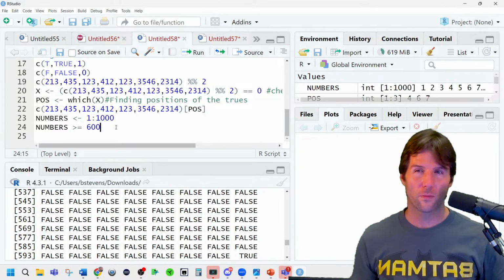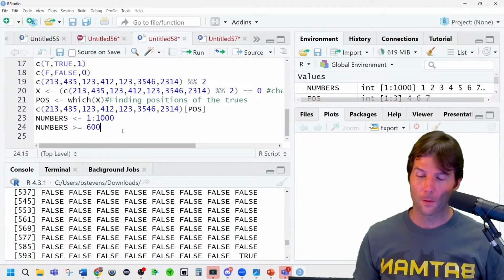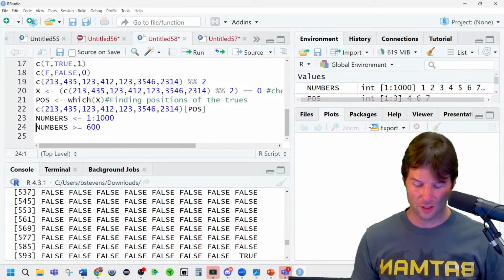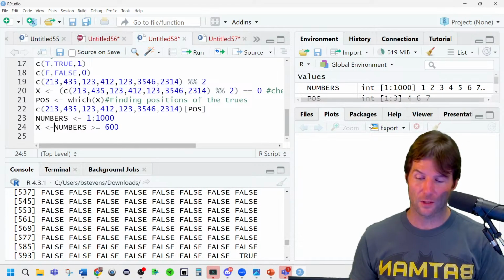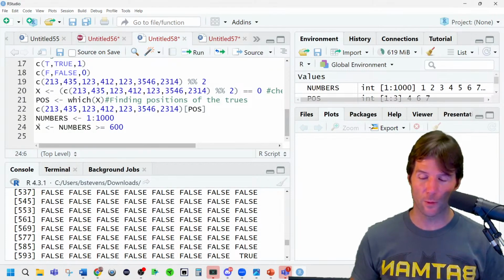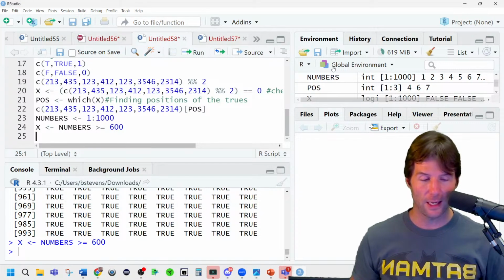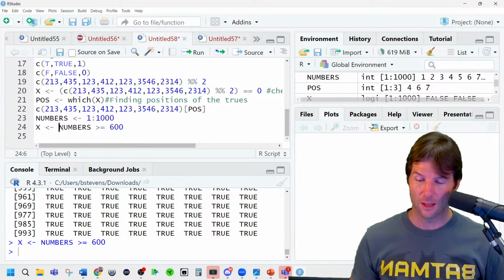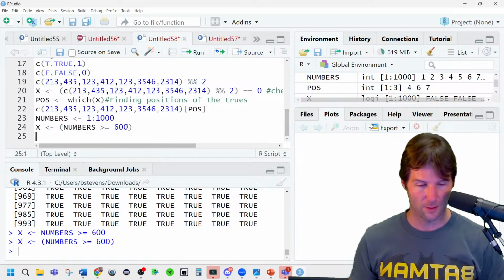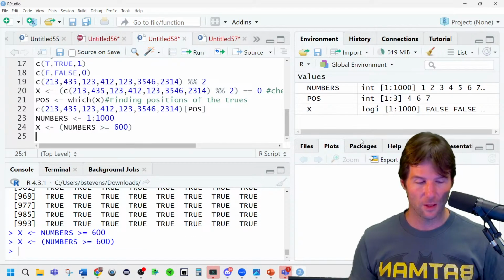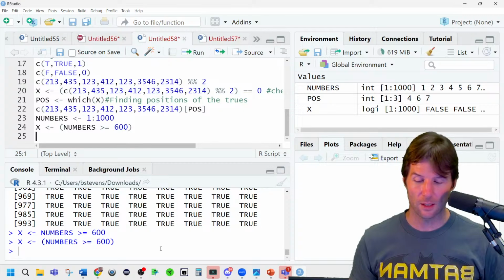So now, how would we figure out how many? Remember how I said trues and falses are just ones and zeros? Well, let's store this logical vector over x. Now, this is overwriting it and replacing what we put into x. So now x is going to be the logical check. Let's make sure it's stored properly. There it is. X is going to be the logical check. You can see it up here in the brain of all these trues and falses we just made.